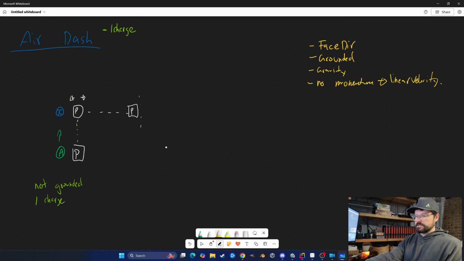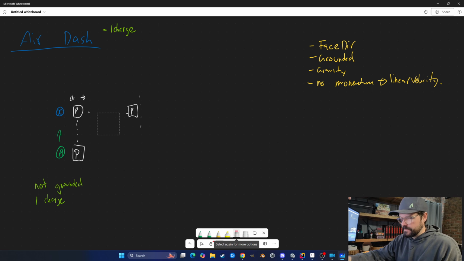I did consider originally just having the player teleport to the final location, which is super easy to set the position, and then doing the transition just by animation and just suggesting that they dashed, but actually just teleporting them. That wrecks a whole bunch of stuff because I want fluid object detection during the dash. So if they had a coin on the dash's path, I want to actually detect that on the way through. If there was a wall here, I want to detect that and not dash through the wall. If there was a snake, I want to die if I try to dash through a snake. If there's a wormhole, I want to... So yeah, we need to be able to detect stuff on the path.